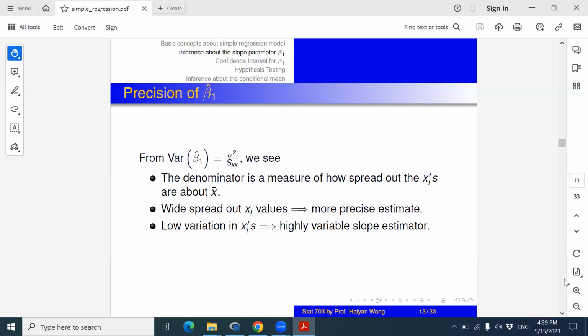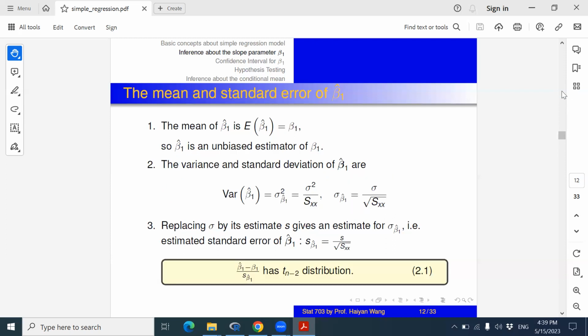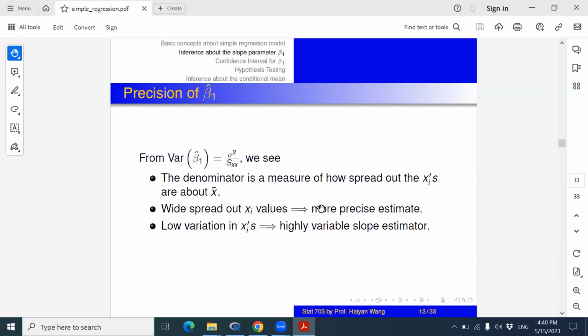For the slope parameter, we already saw it, and we also mentioned that the Sxx in the denominator would determine how accurate the estimate of beta 1 is. A big denominator would lead to small variance, and a smaller denominator will have big variance. So we would want the denominator to be big. And that denominator, we know, is the variation in the x variable. So you want big variation in the x variable when you design the study.